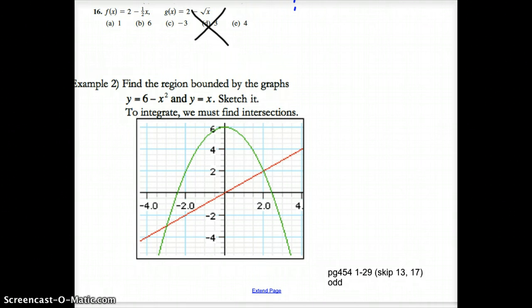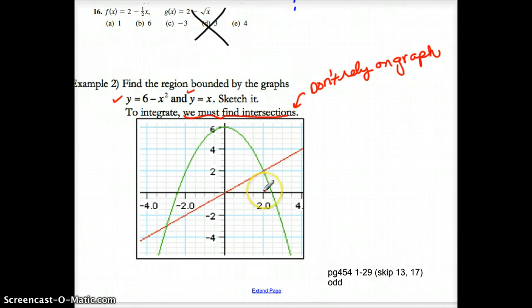So on this one, the graph has been sketched for you, and this is generally how you'll see it on AP. They'll have a graph sketched. They'll tell you what the functions are. They'll generally shade in the region. But this is really important. Don't rely on your graph to find those intersections. Don't rely on the graph, and here's why. Generally what will happen is the intersections will be unclear from the graph.